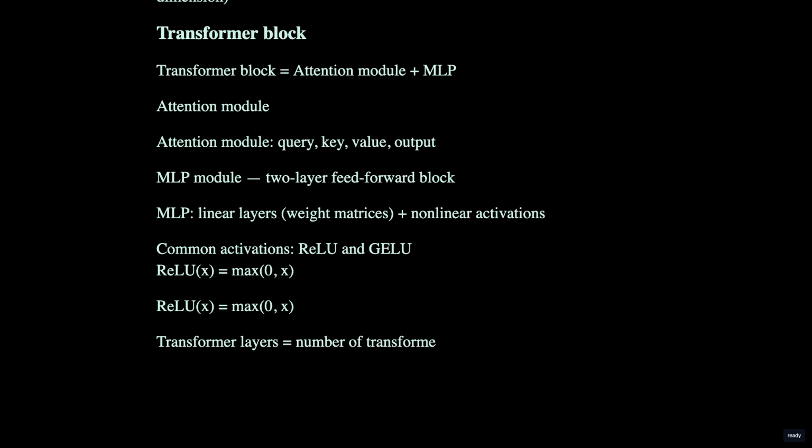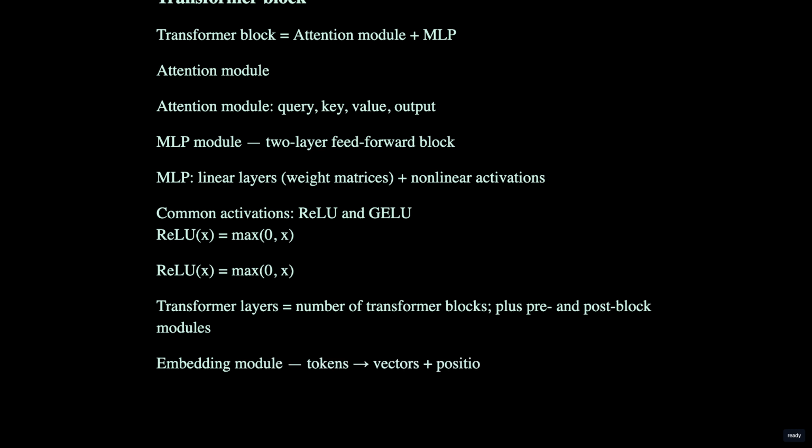When people say a transformer has n layers, it usually means it stacks n transformer blocks. Those blocks sit between modules applied before and after the stack, typically an input embedding with positional info and a final output head, so the full model is the blocks plus these surrounding modules.